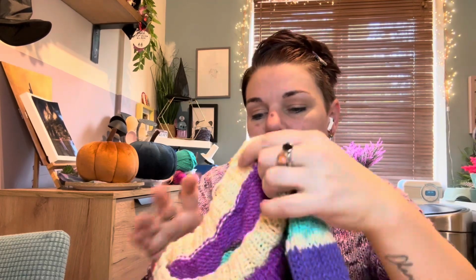I think I can get away with my pumpkin jumper at work, because it's a colourwork jumper and it's just a knitted pumpkin jumper. It's not like it's witches, devils, you know, that kind of thing. So we tend to in schools, it tends to be more of a fall, autumny kind of thing, as opposed to gore, obviously, because you're in a school. But I don't wish to get in trouble for anything, but I do want to wear it. I've not actually worn it this season, which is terrible.